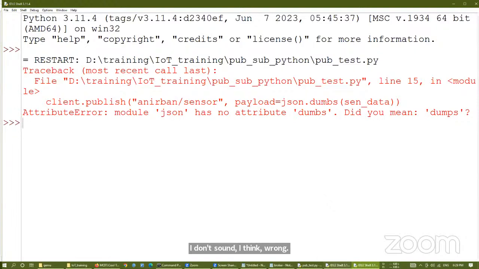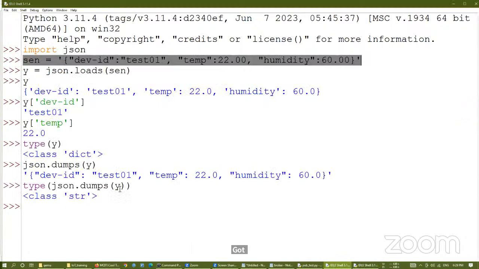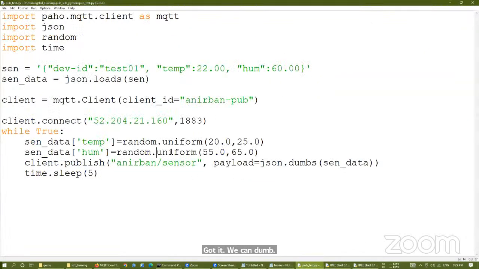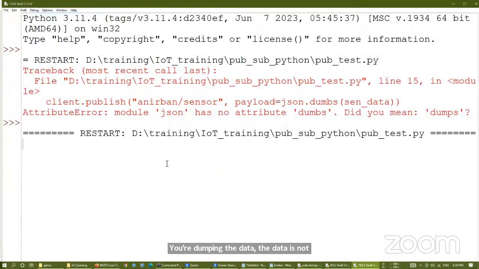It would be dumps, D-U-M-P-S. Sorry, guys. You're dumping the data. The data is not dumb. Okay, this time it should work.